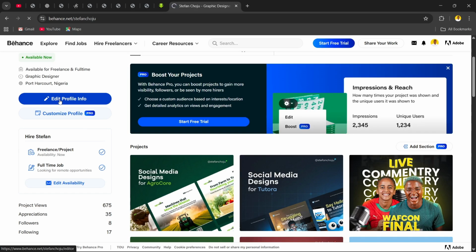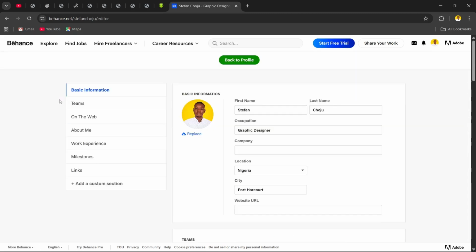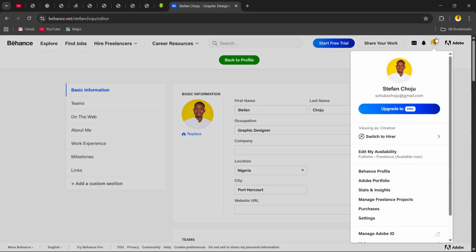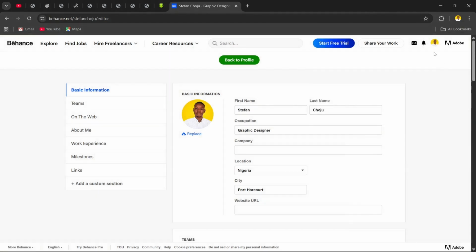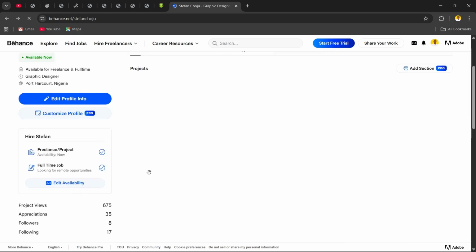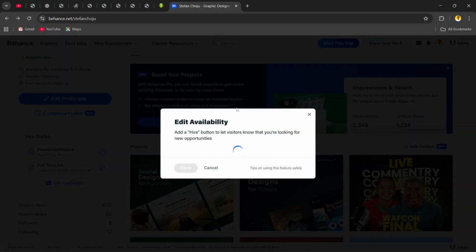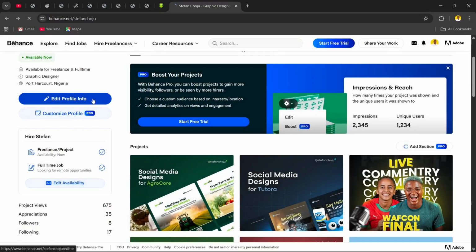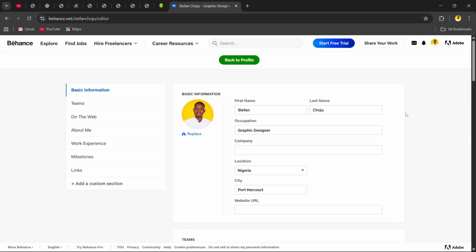So I can actually come here and edit my profile information. Once you create your account, I believe they'll take you straight into setting up all this information. But if they don't, I've just shown you where to go. Just go to your profile, click on this icon at the top right. If you've not yet put your image there, it'll just be an empty circle. Click on it, and then you come to edit profile info, if they don't already take you straight there.